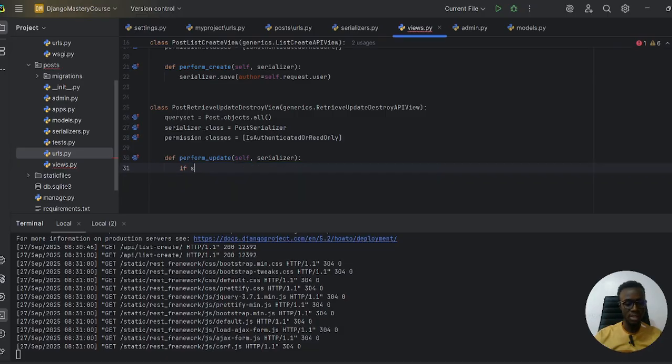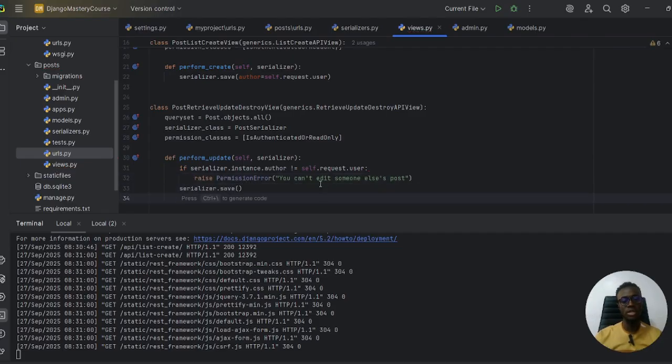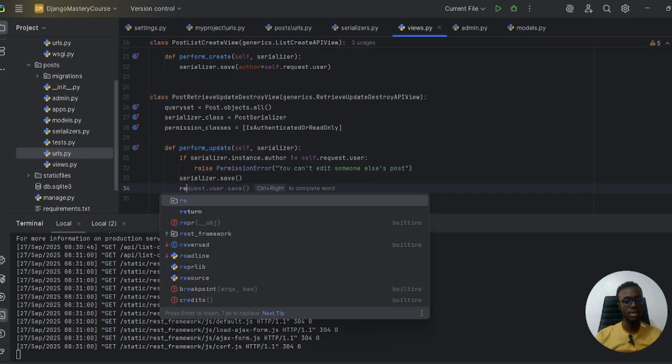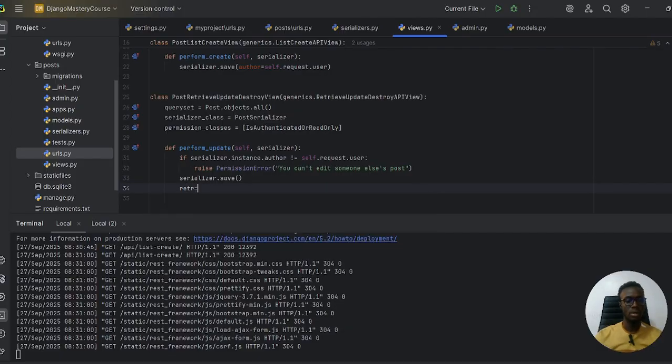So if serializer dot instance dot author is not equal to the authenticated user, then we would want to raise permission denied. You can't edit someone else's post. And if it's the same person, we want to go ahead to save the post and then return a response, success post updated.